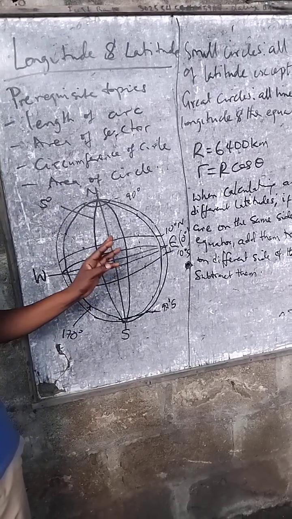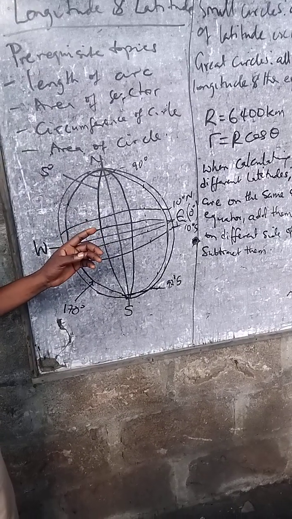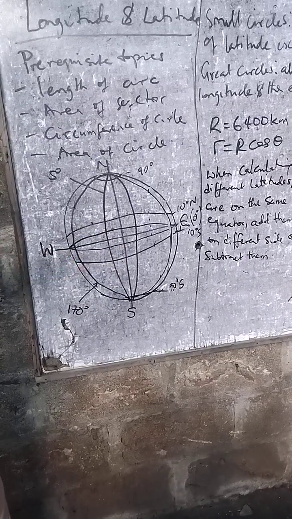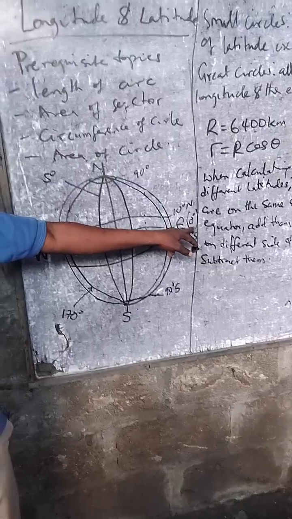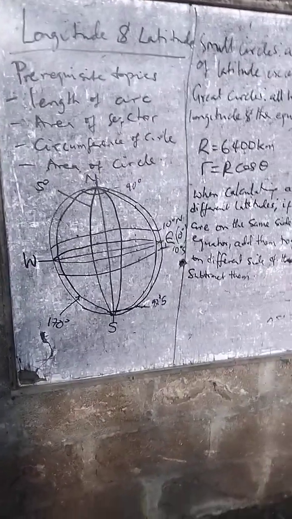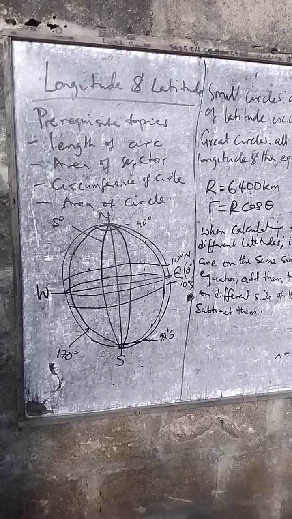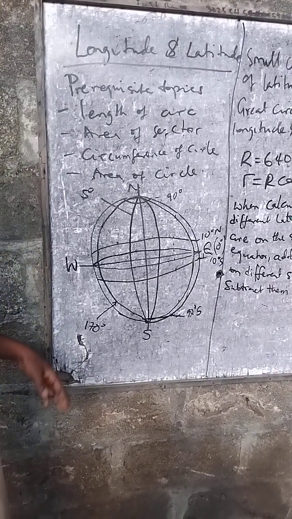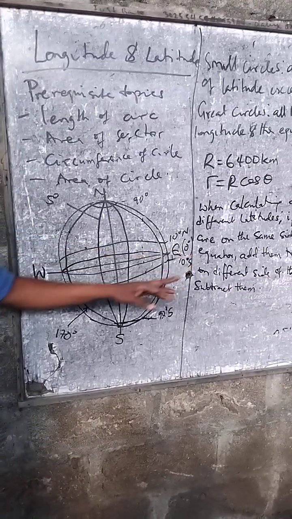So the lines on the surface of the earth are measured in degrees and seconds. The equator has a degree of 0, and is in the middle of the earth. I think one of the countries in Africa that the equator runs through is Kenya. Go and Google it. The Google search engine will bring you all the countries that the equator passes through and their peculiarities. So the equator is 0 degree.